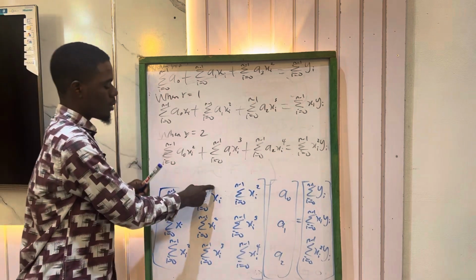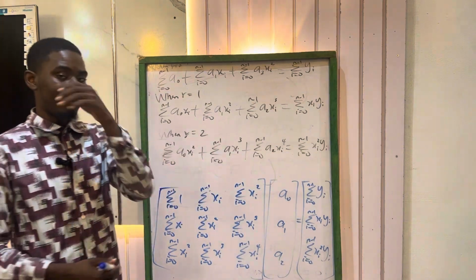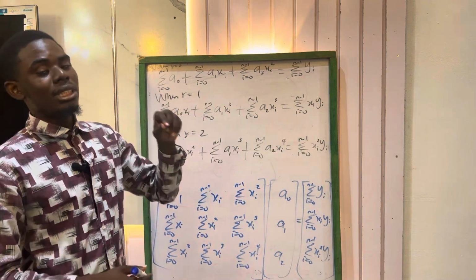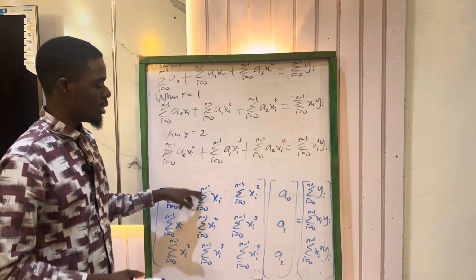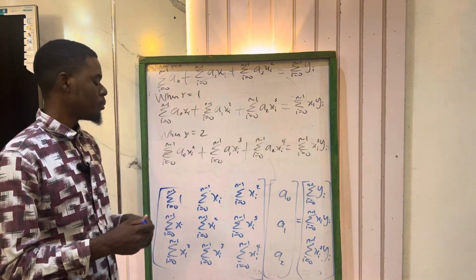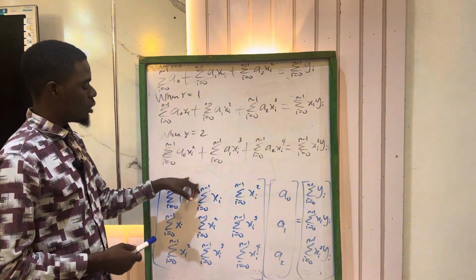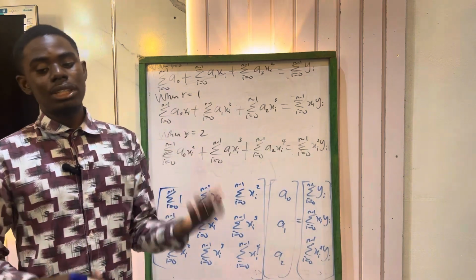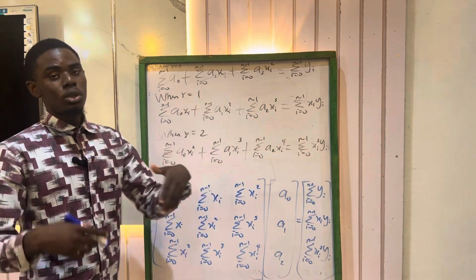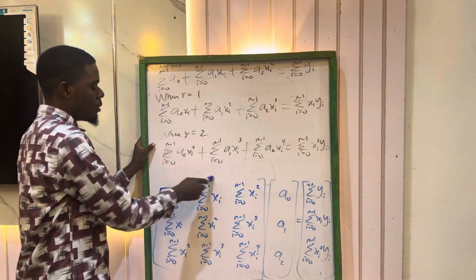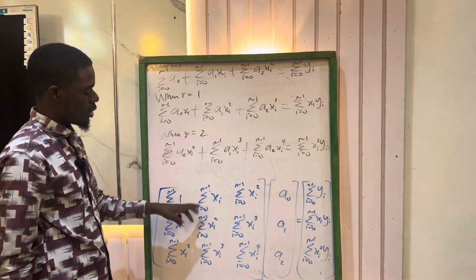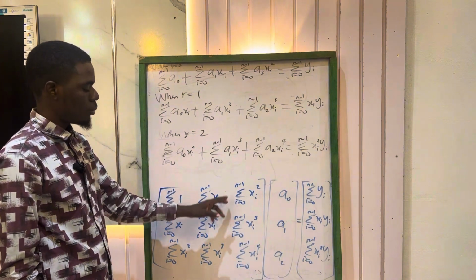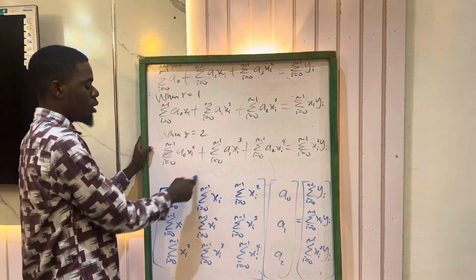Remember that here is n minus 1. So depending on the data points that are given, if you are given 4 points, it means that your n is going to be equal to 4 here. Because remember that we said from the Lagrangian interpolation method that n represents the number of data points that were given in the question. So if we know the number of data points given, let's say that our n is equal to 4, it means that our n minus 1 is going to be equal to 3. So since this summation is ranging from 0 to 3, we're going to be having x naught plus x1 plus x2 plus x3 to get the actual value that will be in this slot.